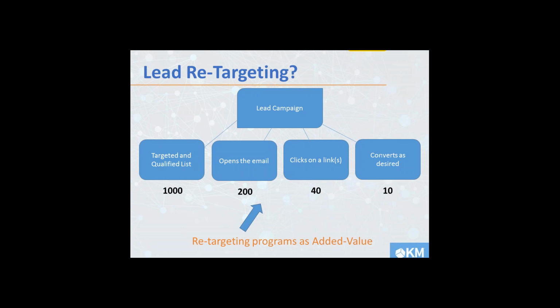Okay, so for example, a lead retargeting program added value might say, look, our base proposal includes this, but as added value, we'll add in a secondary retargeting campaign to people within a particular campaign that have performed a particular action. So we'll use our other ideas beyond just simply product placement as retargeting strategies.